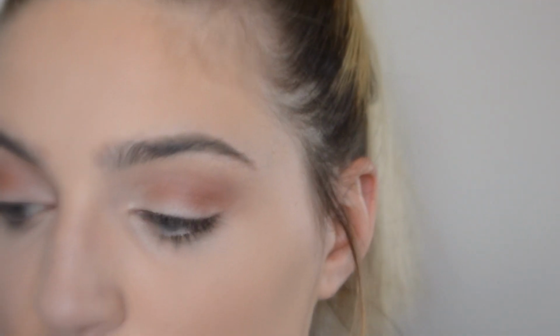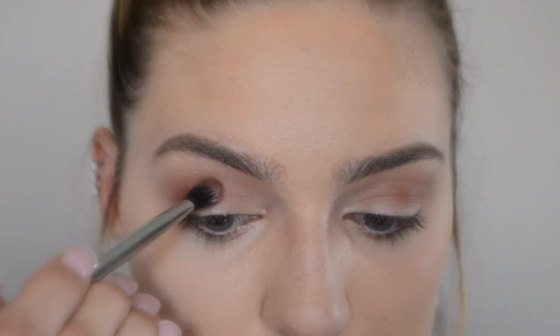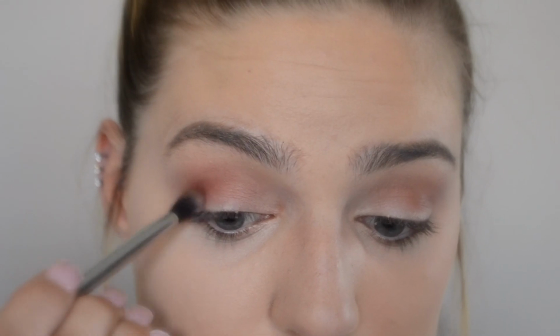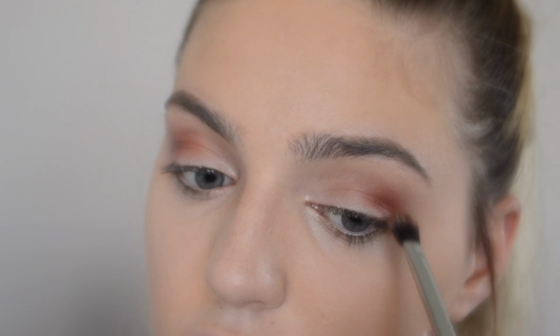So now we have Summer Yum and Limit blended into the crease, looking cute, looking good. So now I'm going to darken up my crease. I'm going to be using the Jaclyn Hill palette from Morphe. I'm going to be going in with Jax. It's a really deep red. So I'm going to be using this shade. I'm going to be putting it in the lower V and my crease to deepen it up and give it some depth there.